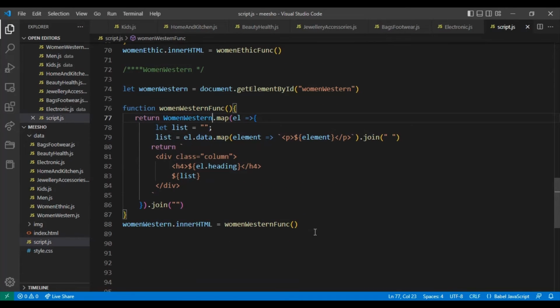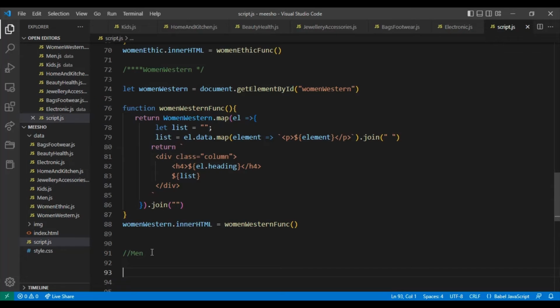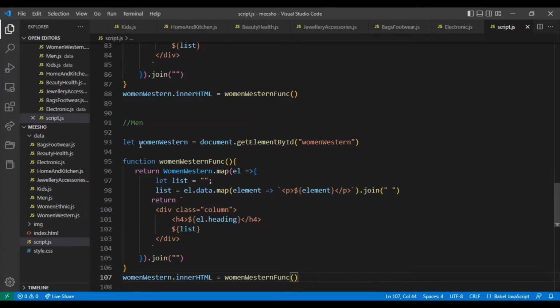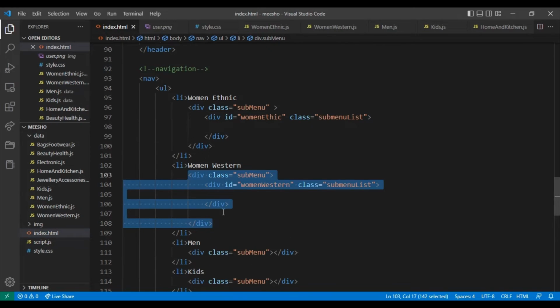Now I want to add our next section, which is man. Just copy this again and come here. First of all, I want to change the id. For that, come in here, copy this one, and come in the main section here.